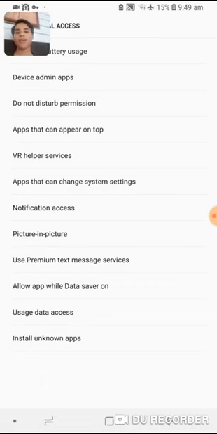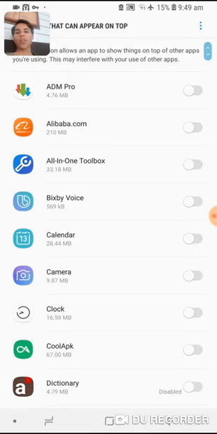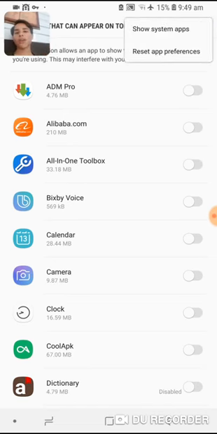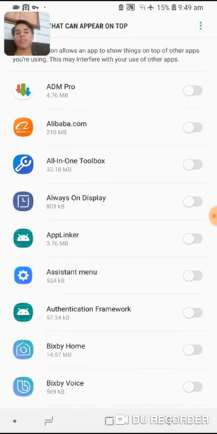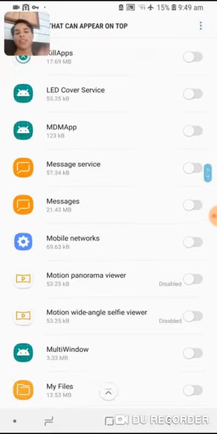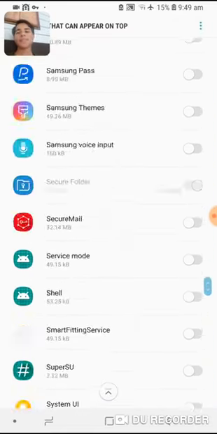Now that I have gone through that, I want to go into apps that can appear on top. Before we do anything at all, we're going to click on the three dots in the right upper-hand corner and click on Show System Apps. That way we see every single app that is in the device.